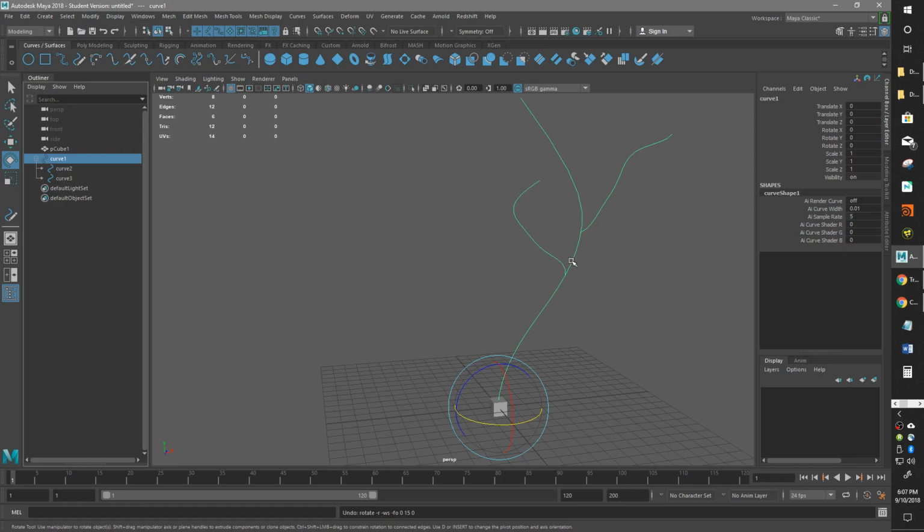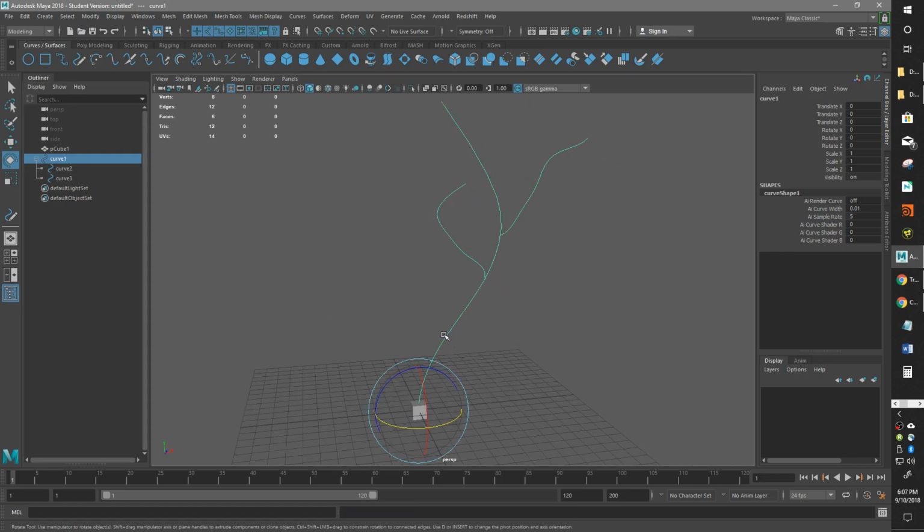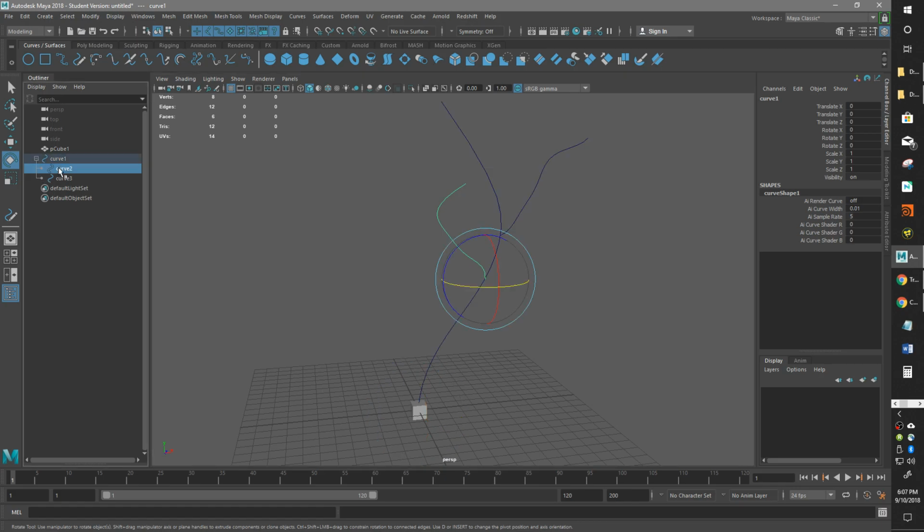Okay, these brackets are indicating that this main branch, which is curve 1, the first curve we drew, has a hierarchy that's being followed. So you can see that this is a little bit more to the left, and then these are indented to the right. And since these two are on the same level, they are not parented to each other. They are only parented to this top one here. And so they just come down the line, okay?